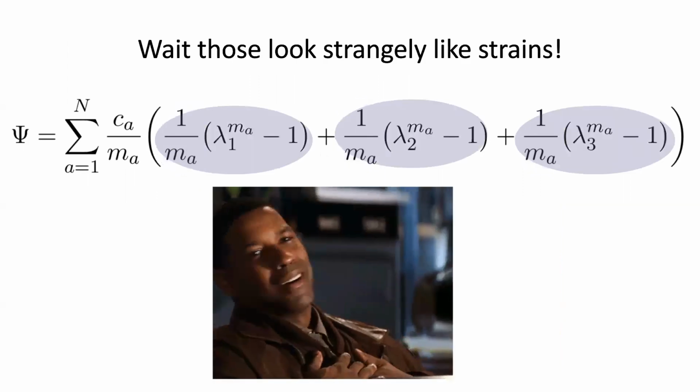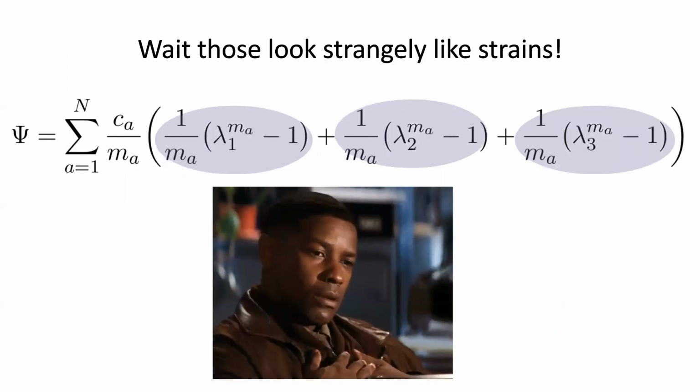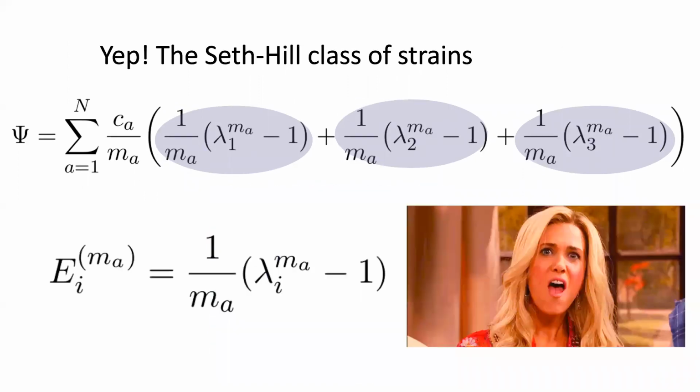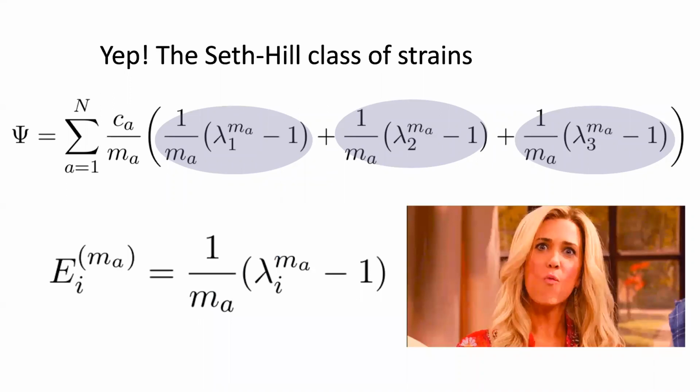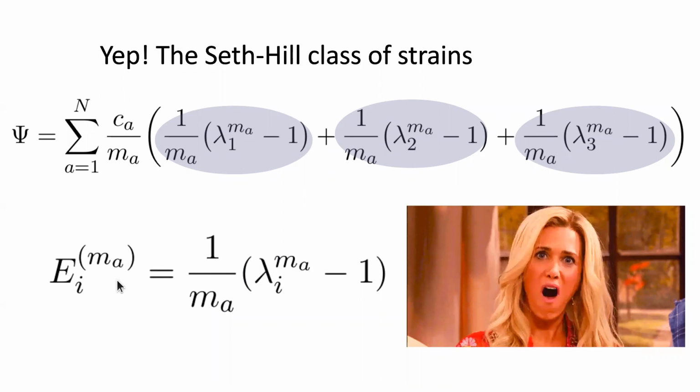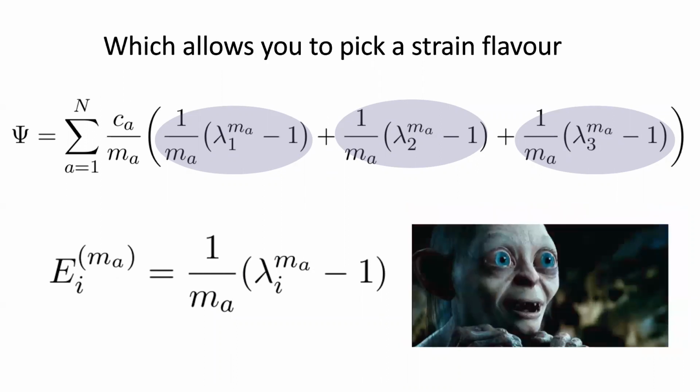So now the Ogden, as you can see, features the sum of strain components. And these are principal strains, right? In fact, this is the Seth-Hill class of strain tensors, or these would be the principal Seth-Hill strains. I think that's a nice way of looking at the Ogden formulation. You could see that depending on your M, you're picking a different flavor of strain: one that favors tensions, one that favors compressions, or something in between.